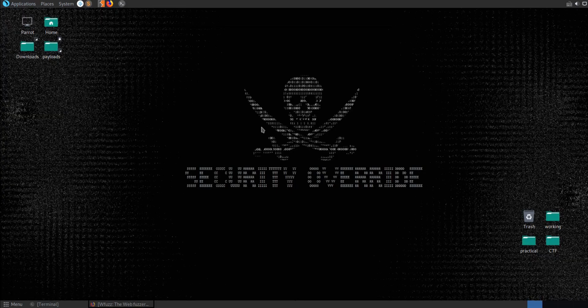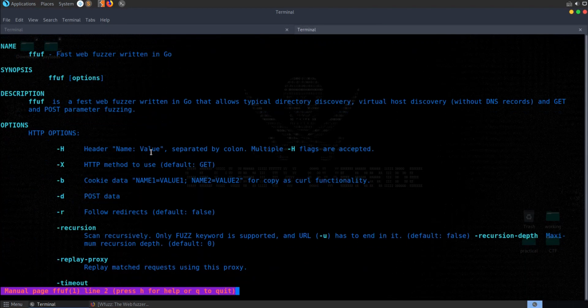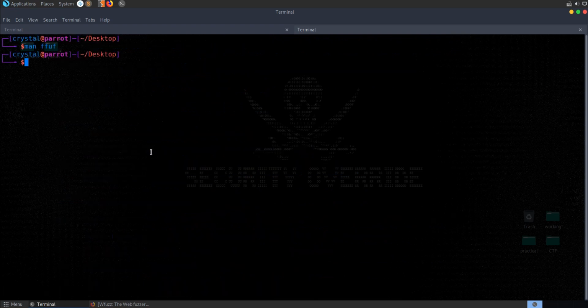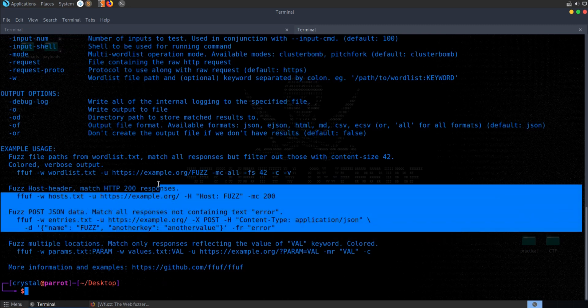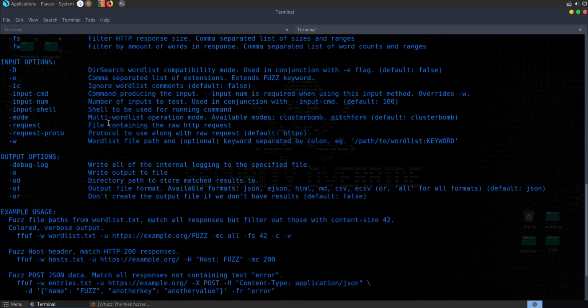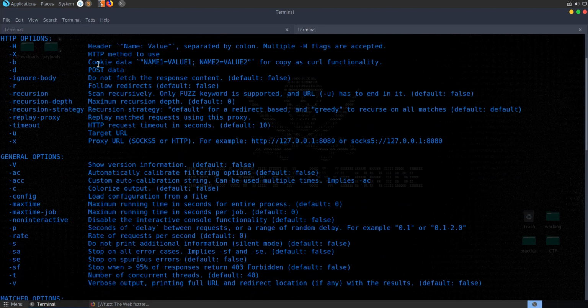I'll throw all that in the description, but typically whenever I'm running these things it's normally just as easy to open up the man page or just to bring up the help menu so you can get an idea with some examples of whatever you're trying to run, and get a little shorthand reference as to what the options are. So while we've got the help menu up, let's go through some of the key features.